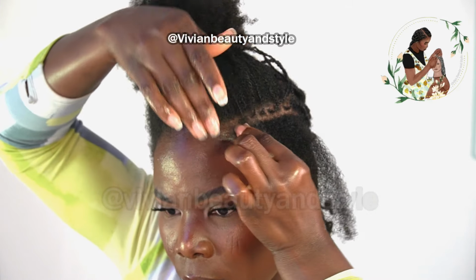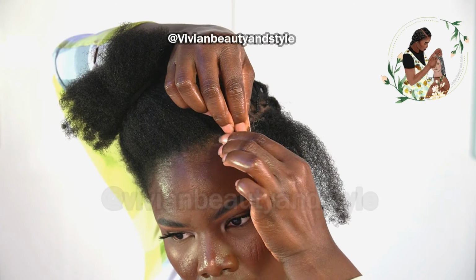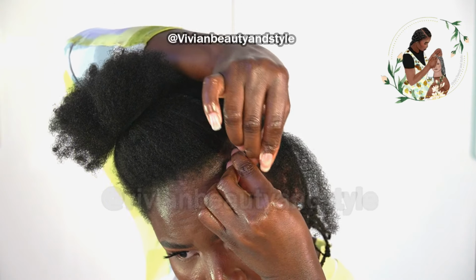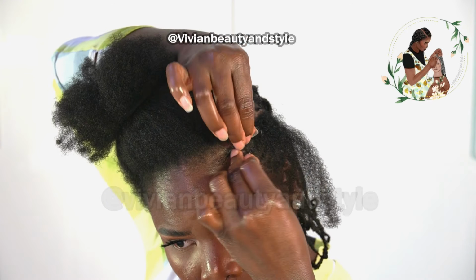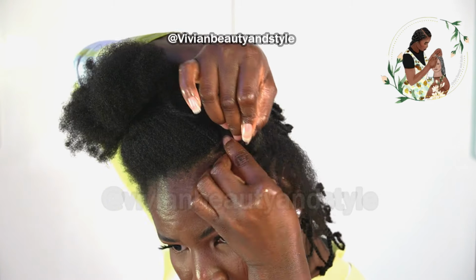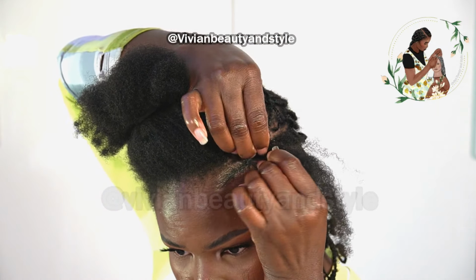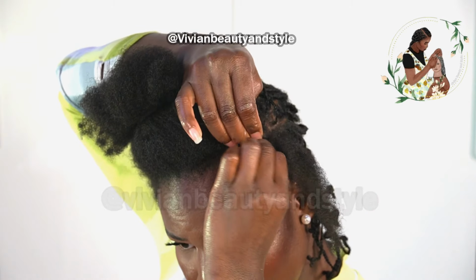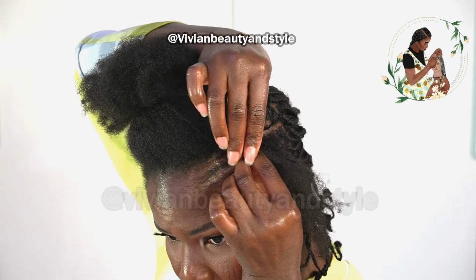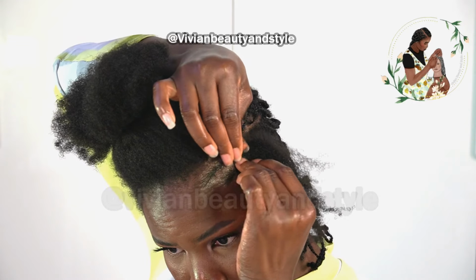So also I make sure to brush my edges towards the hair that I'm going to be braiding. I don't want excess hair in front, any unnecessary tiny edges poking out on the front of my hair. So I make sure to brush them in using the edge fixer. Okay, so right now I'm going ahead to add the first tiny single braid and continue braiding.